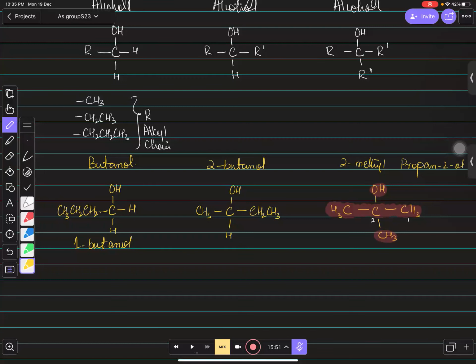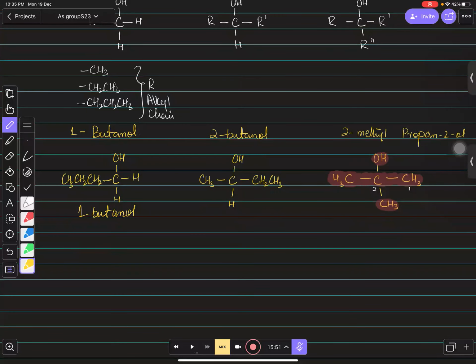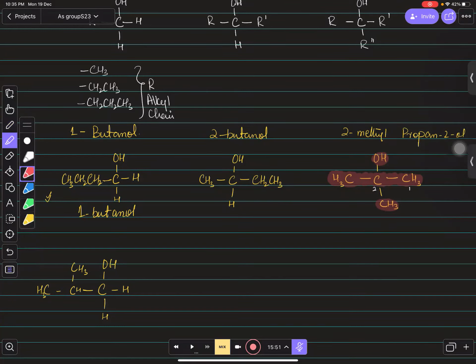So 1 butanol, 2 butanol, and 2-methyl propane 1-ol. We can even draw the structure like this. Just look at over here on this structure. The carbon having 2 hydrogens, that's fine, and OH as well, that's fine. But वो जो हमारे पास 3 कार्बन हैं, इन 3 कार्बन पे अगर मैं ब्रांच बना दूं, so we can even draw like this. देखें, this is also one of the structures. This is long chain, for suppose 1 2 3, and you can see on the long chain I just selected hydroxyl as well, and now this is branch.